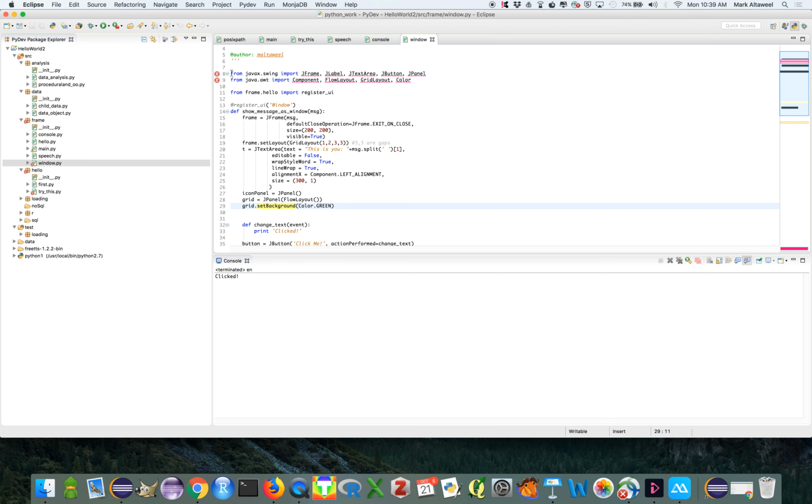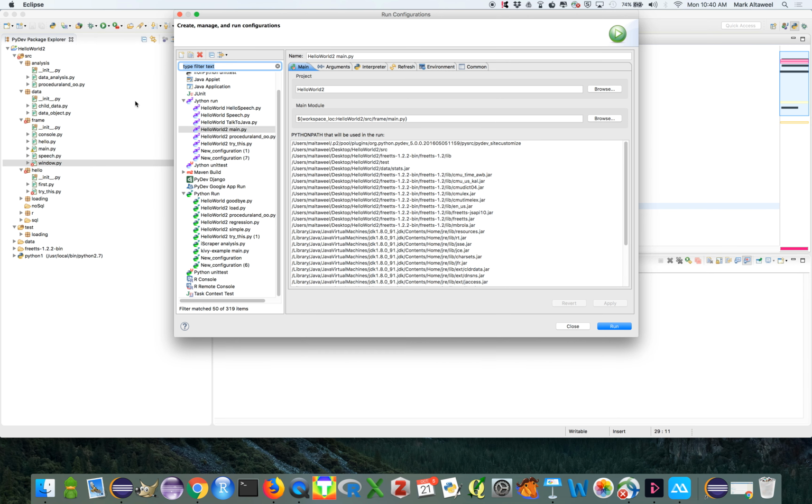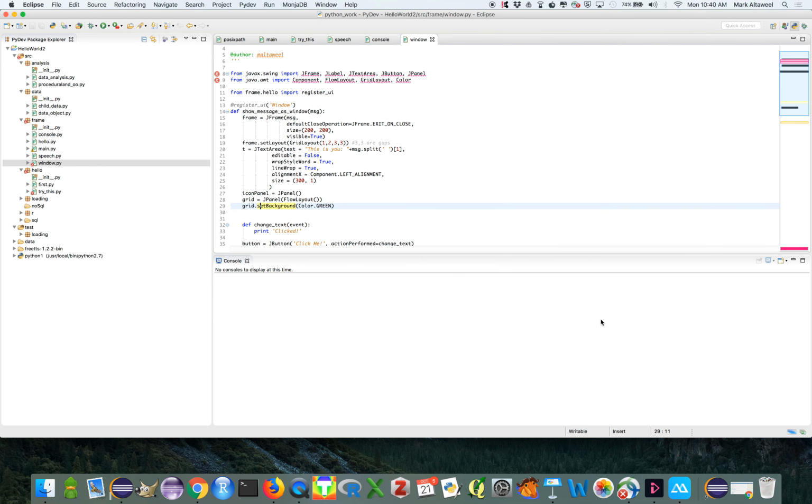So you can see the Java libraries are all here. These are Java Swing and AWT, which are the libraries usually used for GUI interfaces. So Java frames, components, and those kinds of things are all part of that. So we're using Java for its strength here as something that allows us to create a GUI. So let's run this and just see what it looks like. So this is what it should do if you run this. So if I just press run, we should now hopefully see a frame coming up with the appropriate GUI created.